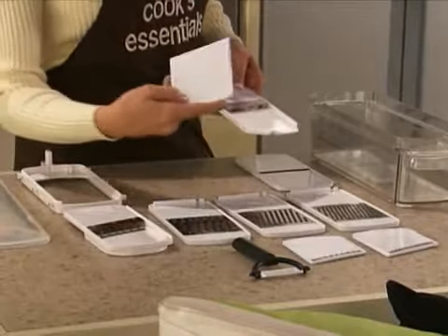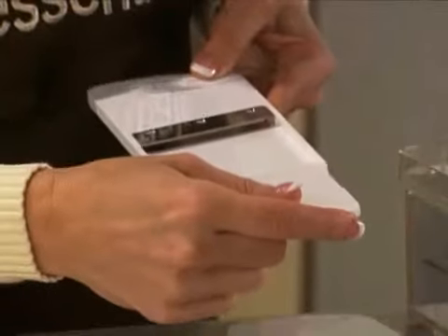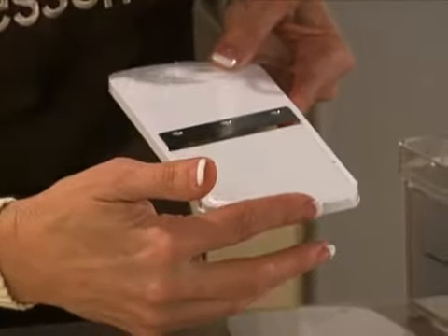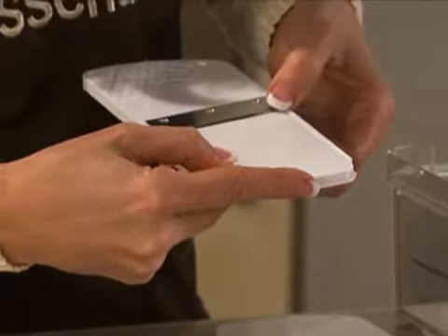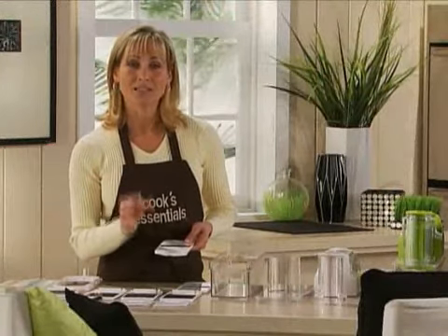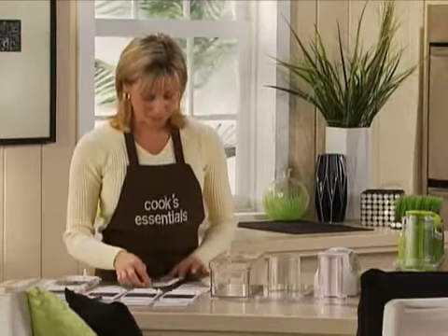The other option we have for that blade is a slicer insert. You can see the depth here — it's rather thick, which was great for my grilling — but just slide this in and it reduces the depth. So now you have thinner slices, and this is awesome for homemade potato chips because you get really thin slices if you wanted to do potatoes and make those homemade potato chips.